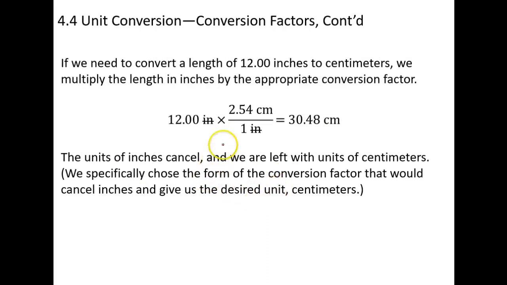Okay, so here they're just showing you a problem. You need to convert 12 inches to centimeters. That's my given quantity, 12 inches. What's my conversion factor? Well, 1 inch equals 2.54 centimeters. What has to go on bottom? The 1 inch, because I need the inches to cancel out. So it's 12 times 2.54 centimeters, and that's how many centimeters there are.